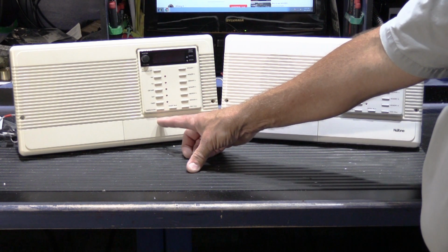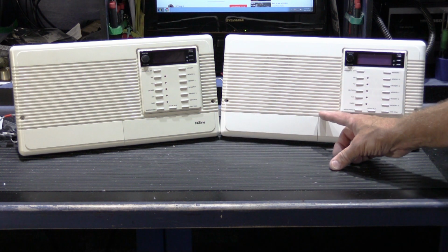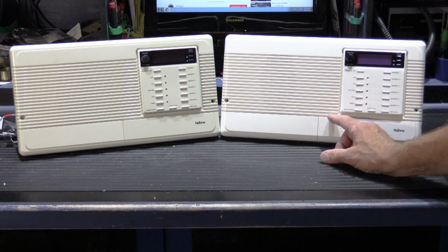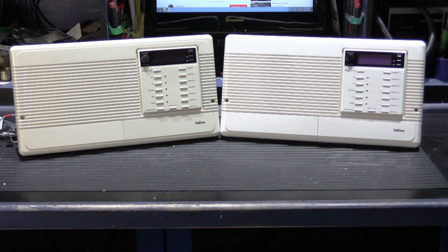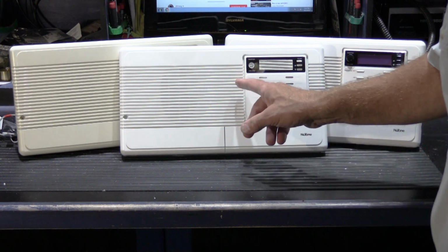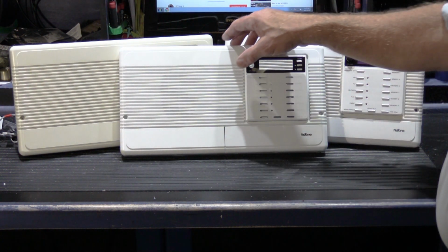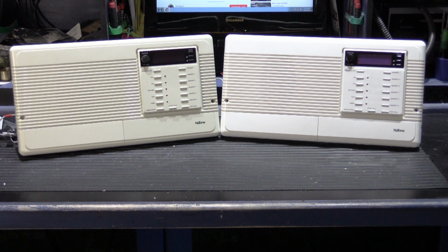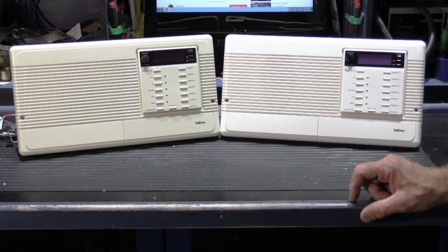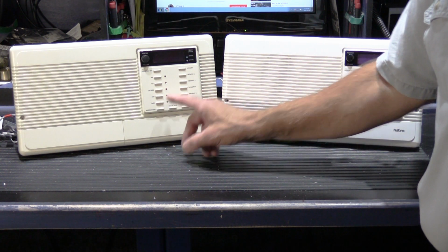So this is our out-of-the-box new old stock 3303L. And this is our, what was a hugely yellowed 3303L, which has been re-whitened. And I guess I should show you also, since we did it in the first part, here's our white one as a comparison. So we have a white one, a new old stock Biscuit, and a re-whitened Biscuit. And surprisingly enough, the re-whitened one came out actually lighter than the new old stock one.